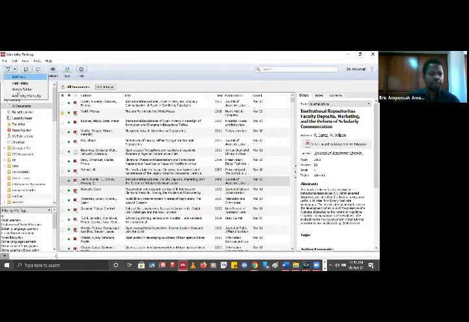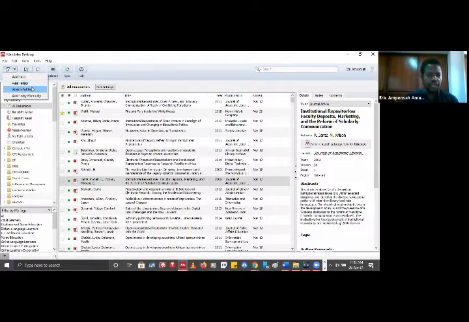Then watch folder is a situation where you create a folder, let's say on your desktop, and you assign it to the system. So meaning that when you are downloading, you direct the files into that particular folder. And the system automatically extracts those files. You don't have to go through these first two processes of add files and add folder.